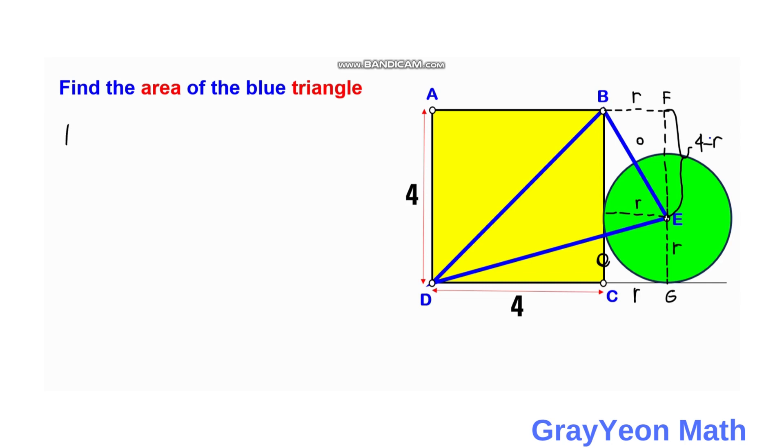So if we consider the trapezoid, then it is actually an area equal to one half times the height, which is 4, times the two bases, which are 4 plus R plus R plus R. So the two bases will be added. And subtract one half times the area of this triangle below, so one half times R times 4 plus R, then subtract this other triangle above, and that is one half times R times 4 minus R.